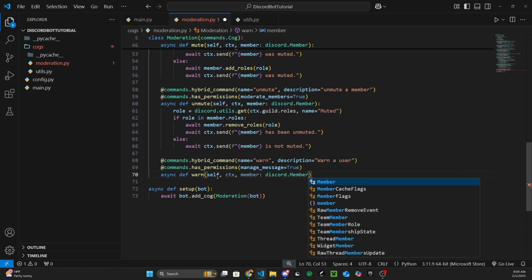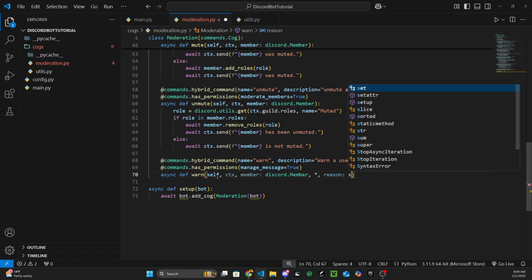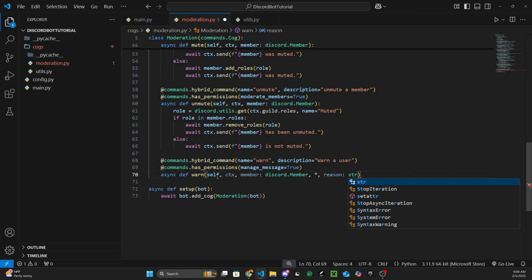We're going to add a comma, asterisk or star, and then a comma, reason equals a string, so if you don't make a reason, it's going to be that.